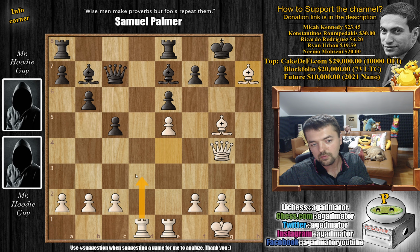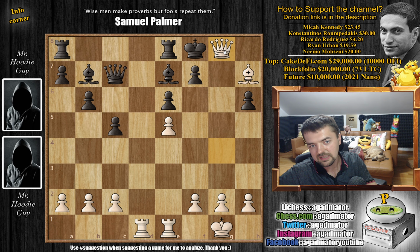So a nice rook lift will be happening. Now black plays king captures on h7, and now, well, okay, obviously you don't have to capture the bishop, but if you play something like king to f8, bishop h6 is game over for black, because now it's either checkmate or we capture this and then this is checkmate.